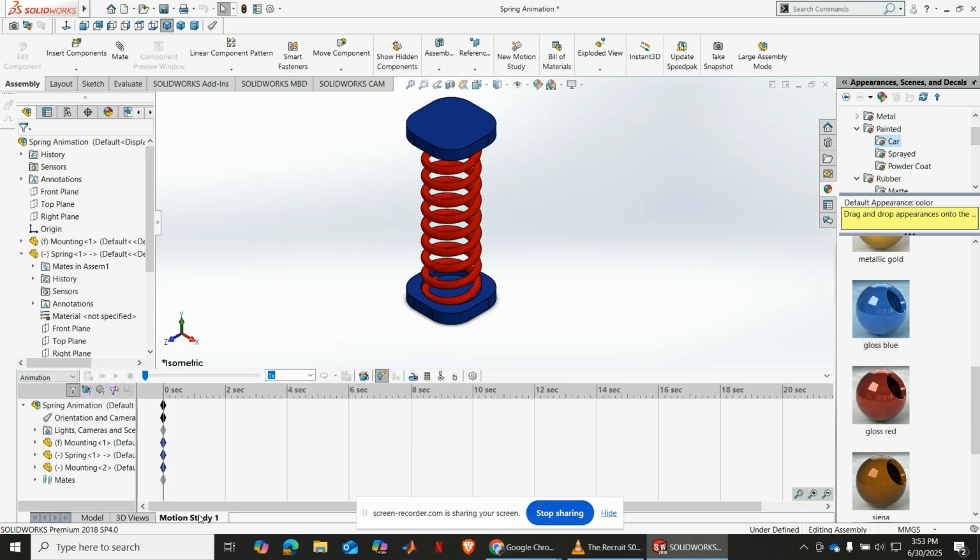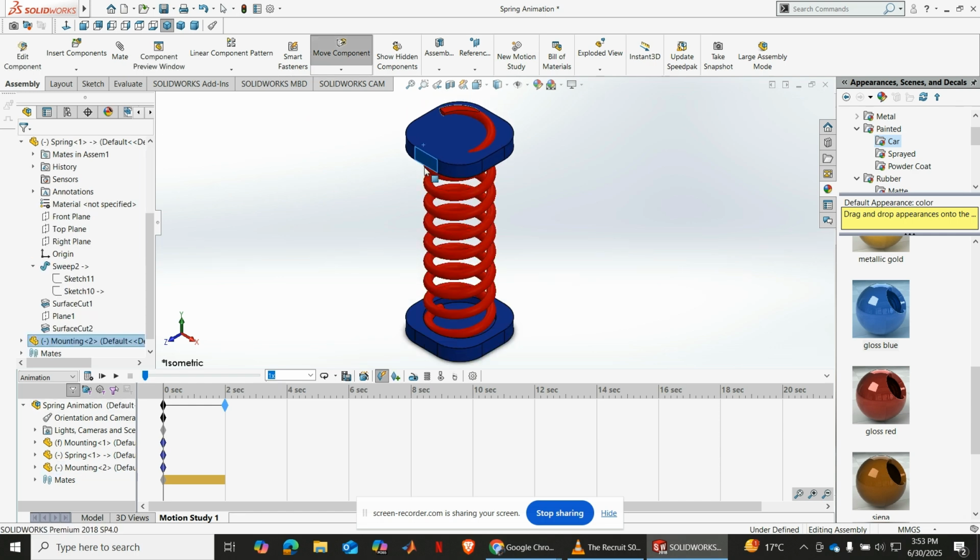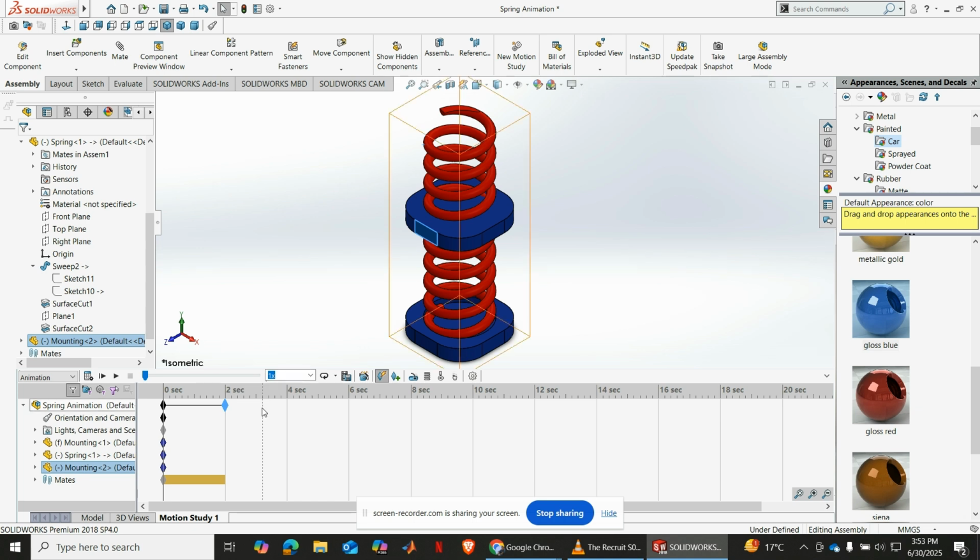So nitakuja hapa kwenye motion study. Okay. And then what I do here is, okay, I select the time. So let's say from here to here, right? So I move this down, right?